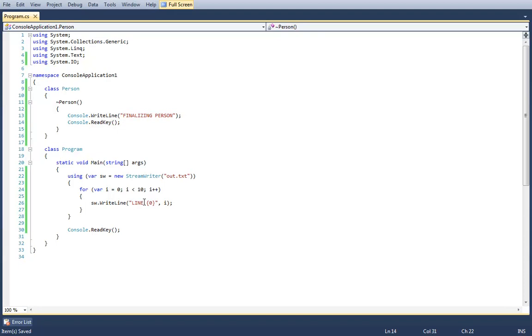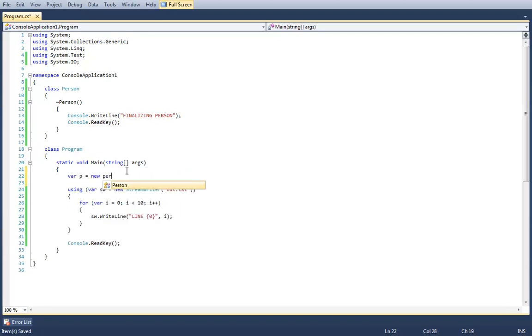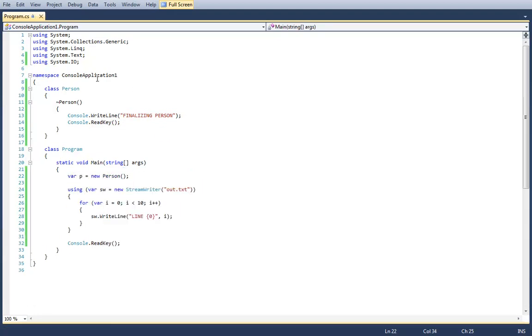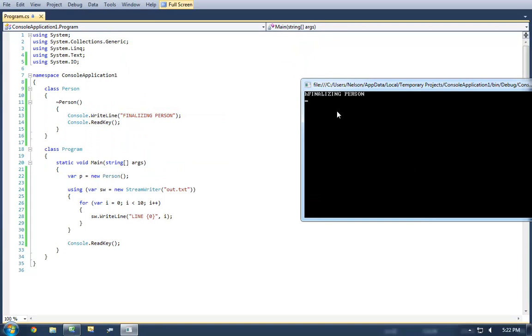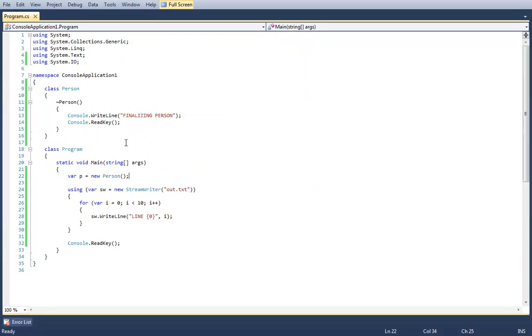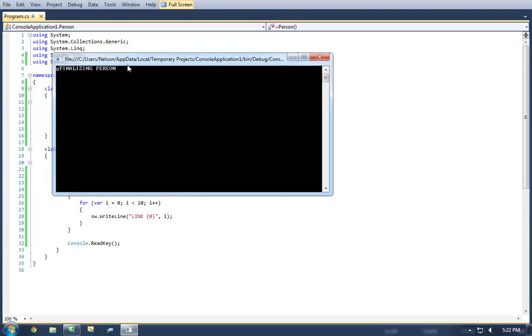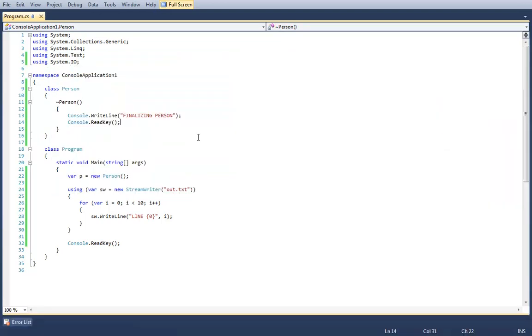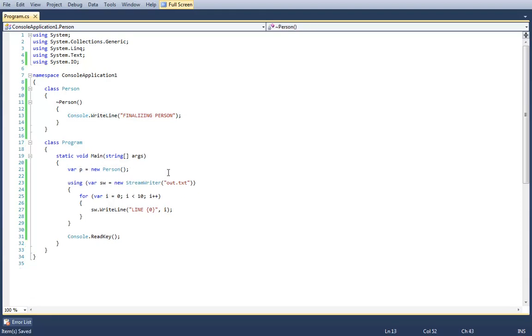What a finalizer is, is basically when the garbage collector actually goes about, and you notice it did terminate my program. It waited for a second and then it terminated it anyway. When the garbage collector actually goes out and releases the memory associated with my person, it'll invoke the finalizer for us, which might seem like a great way to release unmanaged resources. However, we really have no control over finalizers. Well, we kind of do.